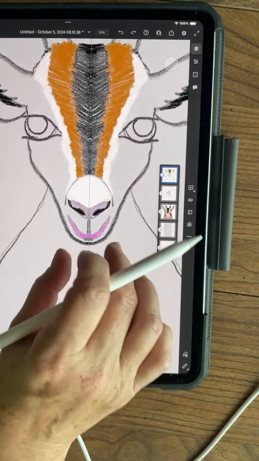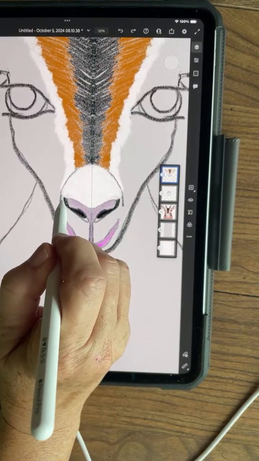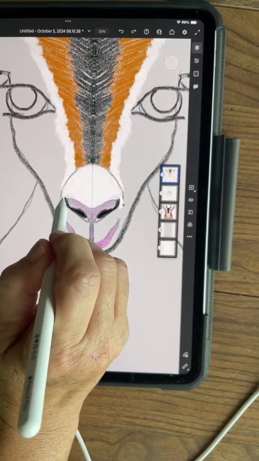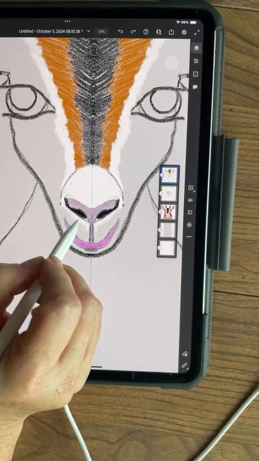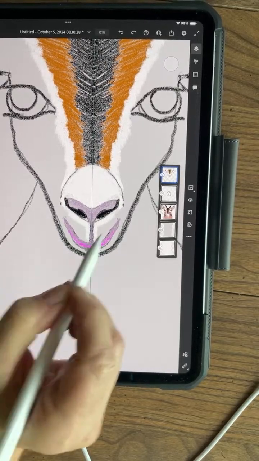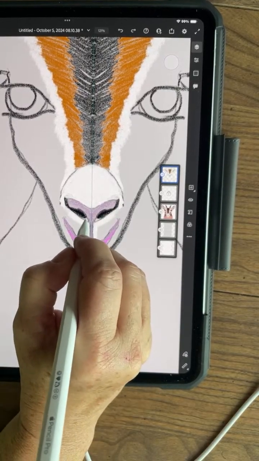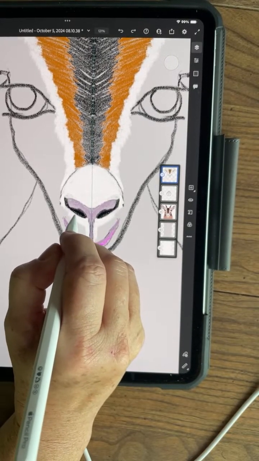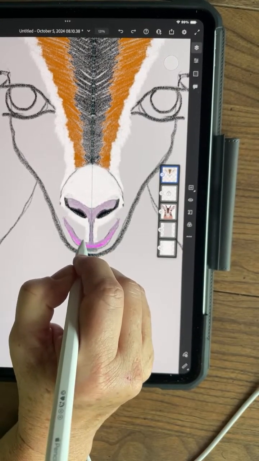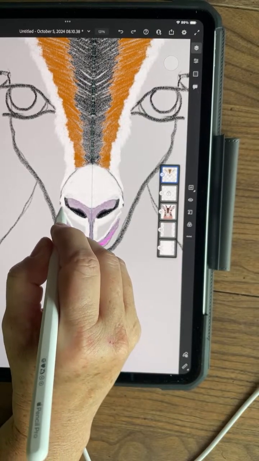Okay, we're gonna go down here and add some white. There's a lot of white on the little nose and mouth of this fella. I guess it's a boy.